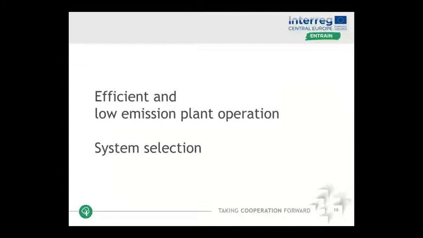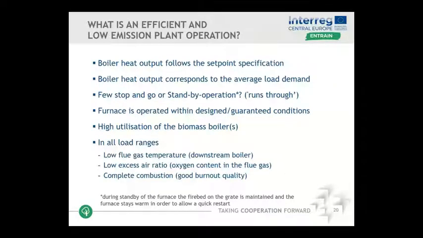All right. We had one training where we were talking about low emissions. So this is one key element that we want to reach. Christian mentioned the combustion of biomass causes emissions. Biomass is renewable. It grows in our woods, but we still have to use it very efficiently, because we need biomass for other applications as well, not only for heating. So we have to use it efficiently. We have to use it with low emissions. What does this mean? How is this related to system selection, to the mentioning of these plants? That's what I want to show you here.